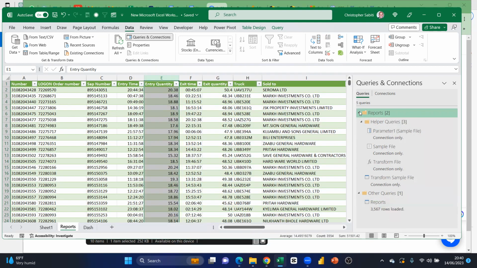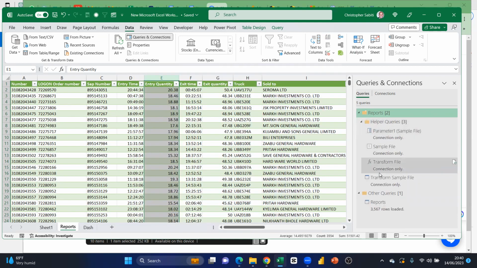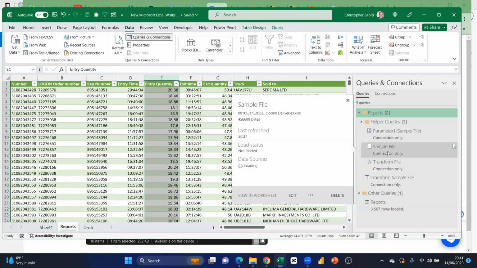So even if I minimize it, I will always know this is relating to this. So even if I have other 6 I have loaded, I can rename them, and if I got an error here, then I have to go in that group. Maybe there is a transform file or a sample file that has lost connection to where I'm picking it from.